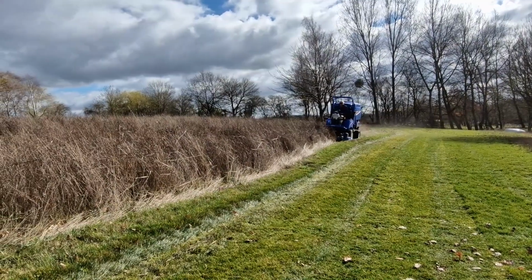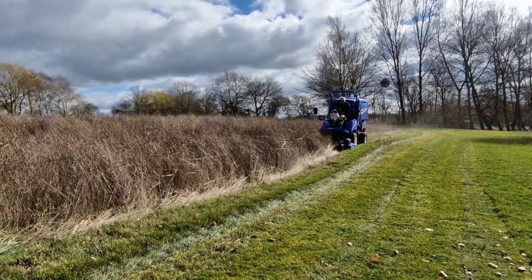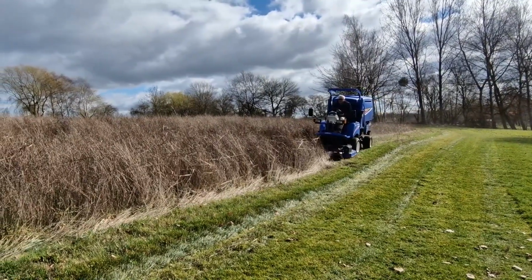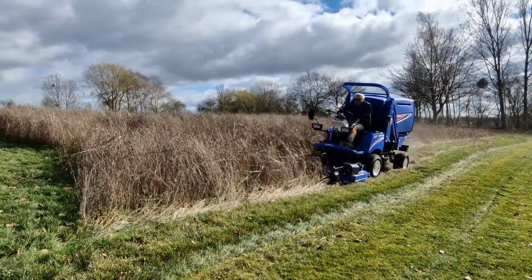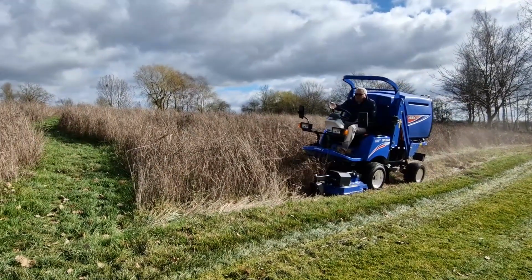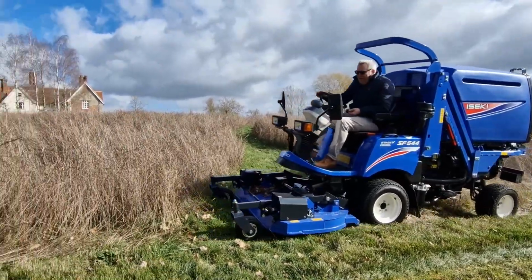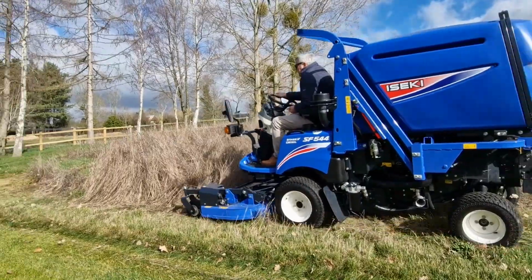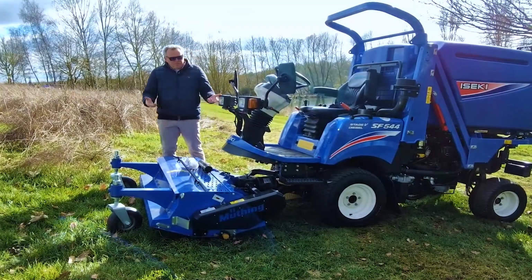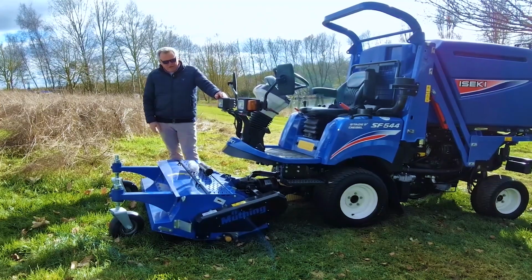If you went right down to 50 mil straight off, you would have a risk of blocking it up or not cutting it as cleanly as you would want to. But look at the volume of material that we're just handling here with the rotary deck on it. And as I mentioned before, we'll go out with the flail deck in just a minute once we've finished this pass.